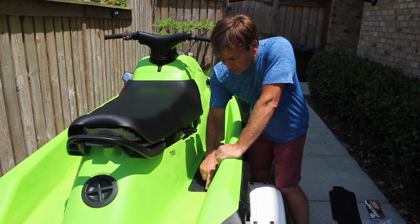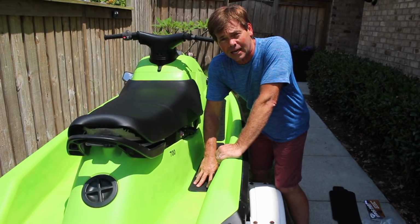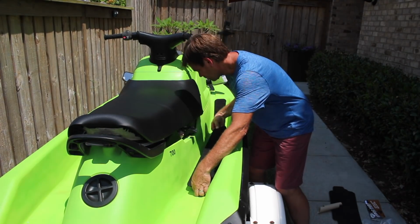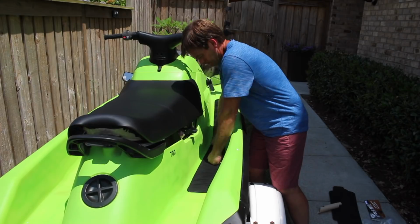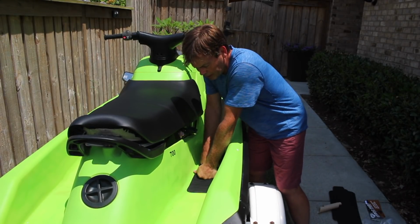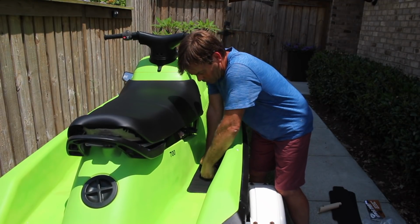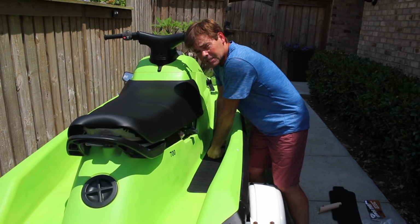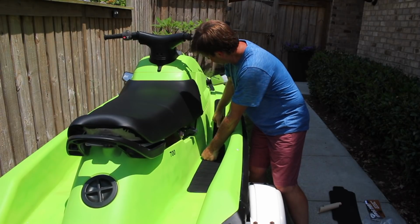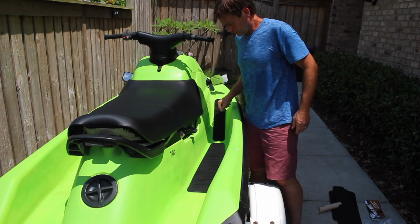Thank you, Yamaha, for putting these little ridges down here that act as a perfect guideline so you can get these mats lined up properly. Try to press it down, make sure we don't have any bubbles. You should be able to hear any bubbles go snap, crackle, pop. You feel them in there. The manufacturer says if there are any bubbles, just take the tip of a penknife and poke it through the surface there and force the air out of the bubble, but I haven't really felt any yet. Maybe because it's a warm day right now. I don't know. It's pretty good.